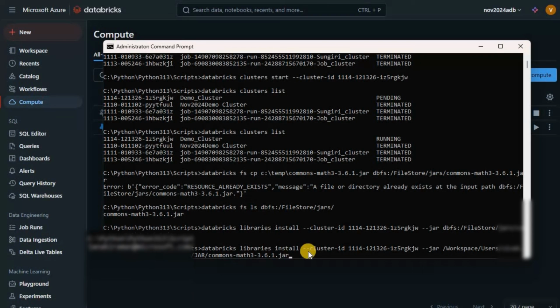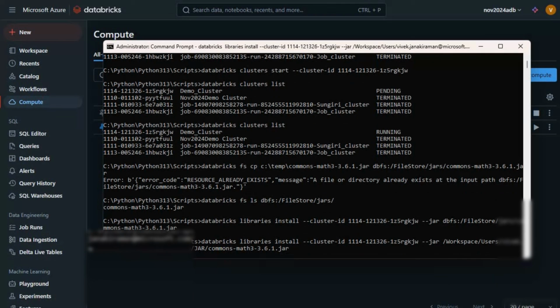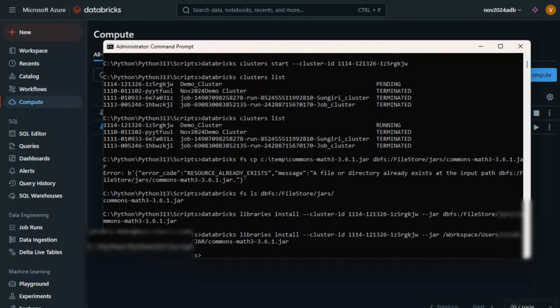Databricks libraries install cluster ID, and the jar this time is not DBFS, instead it is workspace users, and this is the location where I have my jar file. Okay, so now I'm going to start it. So it is installed now.